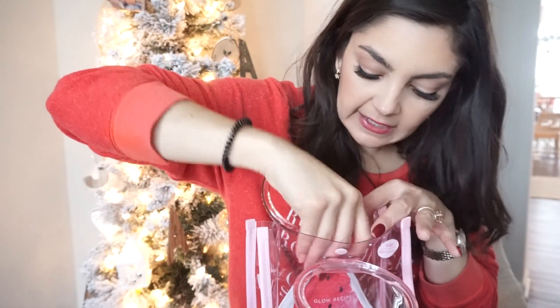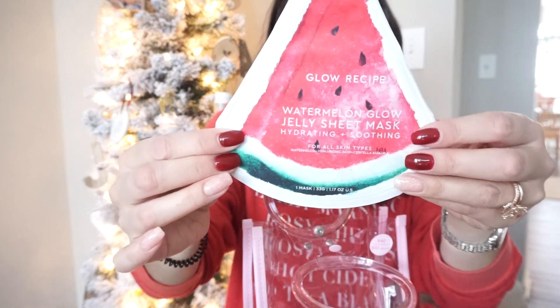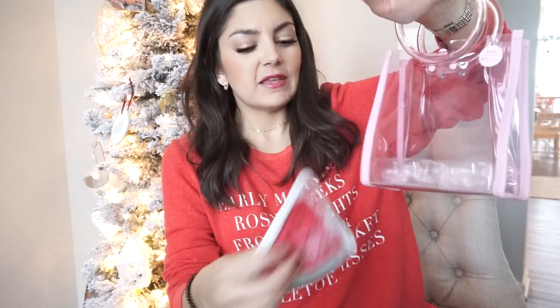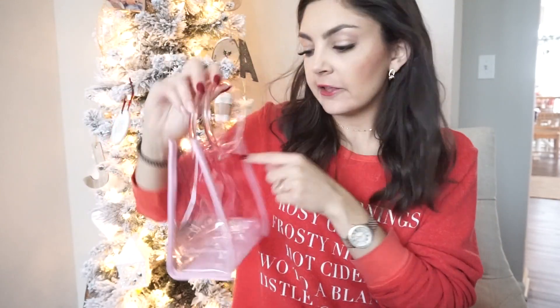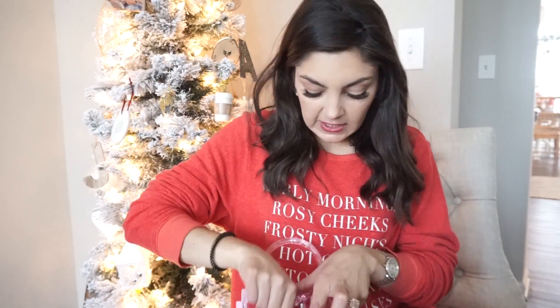You also get a jelly sheet mask that hydrates and soothes, and a cute little clear PVC tote — great for the beach to throw in your sunscreen, sunglasses, and cell phone. You could even give the tote to your little one as an extra gift. It retails for $40 but it's a $51 value, and it's actually on sale at Sephora for $35. These are great travel size items or just things to try if you're curious about the brand — I can't tell you how good they smell.